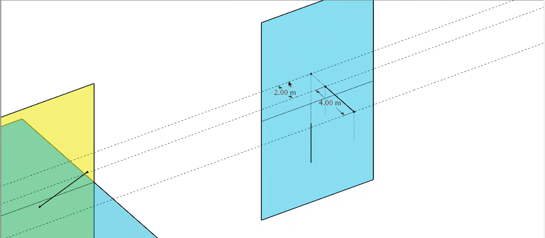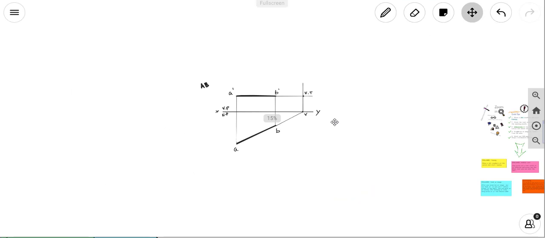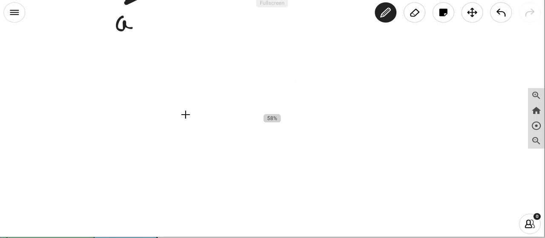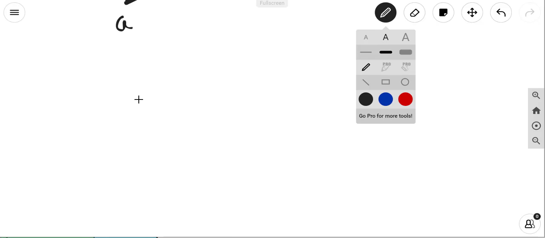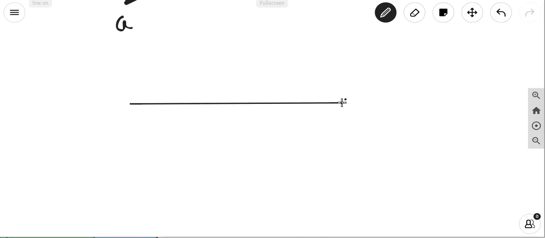So let us say if I'm asked to draw this on a piece of paper, how will I do it? You just do that in the side board now. Again, your first step will be to draw the XY line. Mark it as X and Y. The first information that you have is that the true length of the line AB is 40 millimeter, and the point A is at a distance of 20 millimeter from the vertical plane.